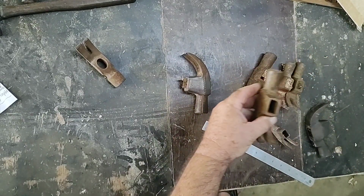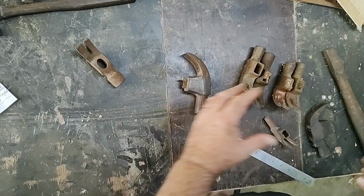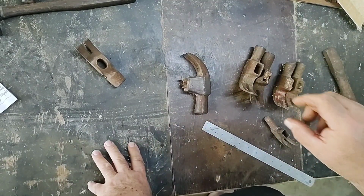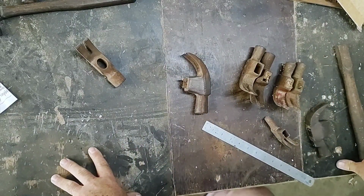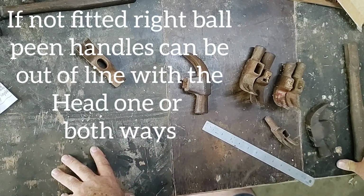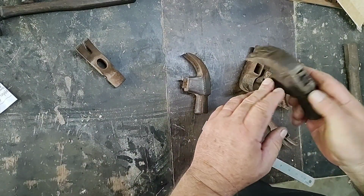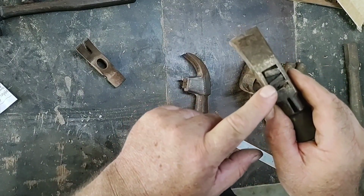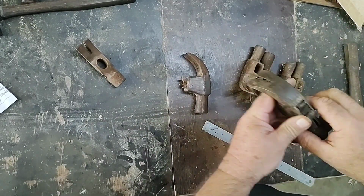To fit that through there, especially on a ball peen, which is oval, and on some ball peen hammers, the sides of the oval aren't parallel. It'll be narrower in the middle of the ball peen than it will be at either edge, which can create some fun, because you've got to make the end of your handle so it fits through the narrowest part. And even with some claw hammer heads, the top is fractionally wider than the bottom, which is not a problem, because as you can see in this hammer head here, there's a couple of wedges, and that actually expands it this way, as well as your timber wedge that goes this way.